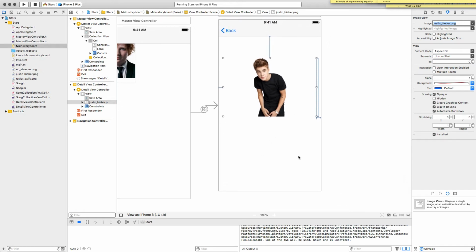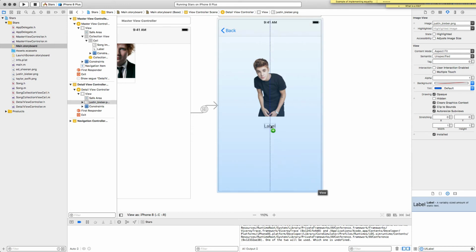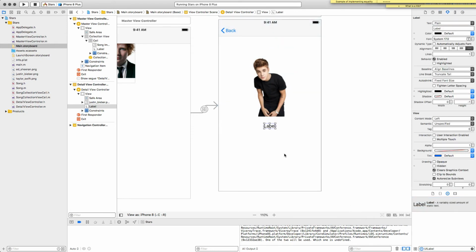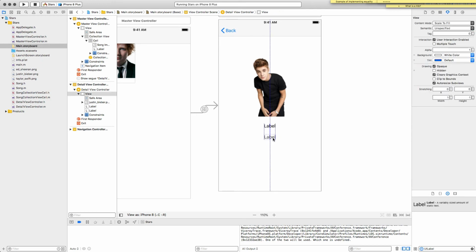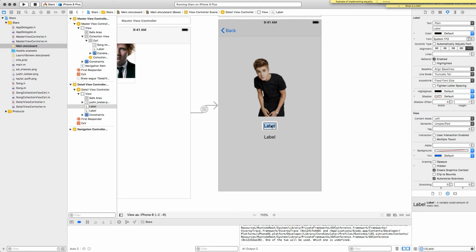So that looks fine. So we can also do a UILabel. So I'll do the, I guess, the artist name like that, and then maybe the title of the thing. So I'll say artist.